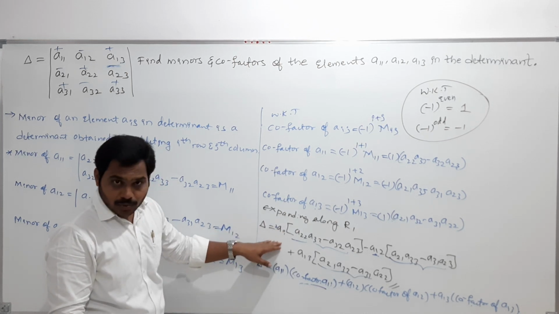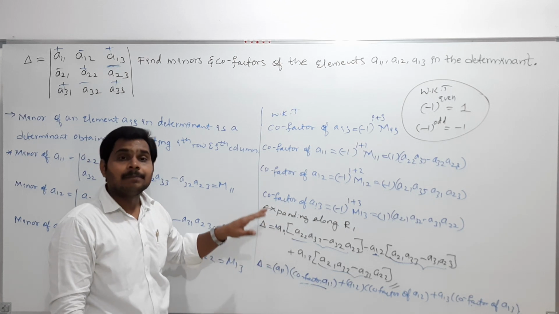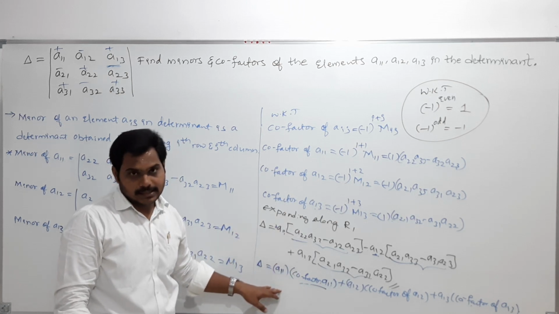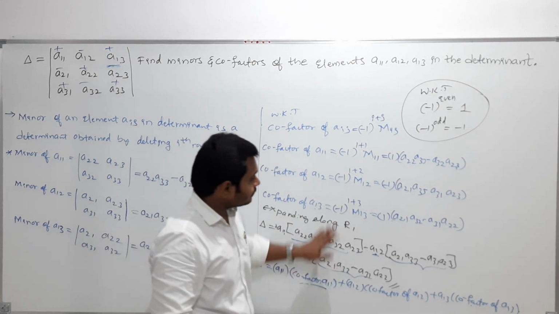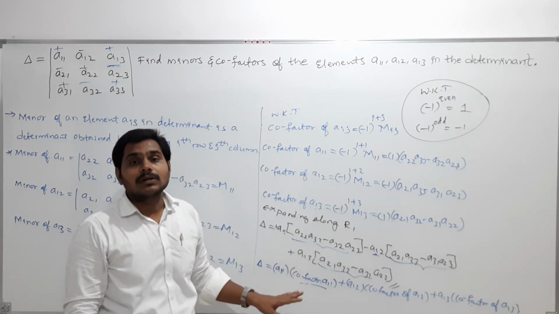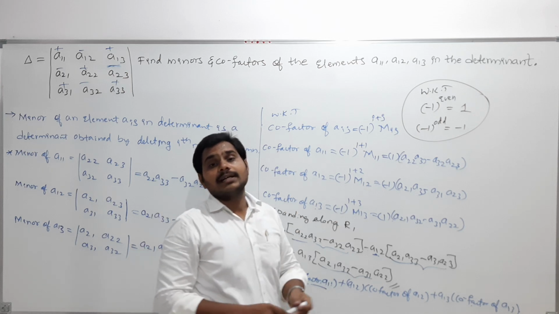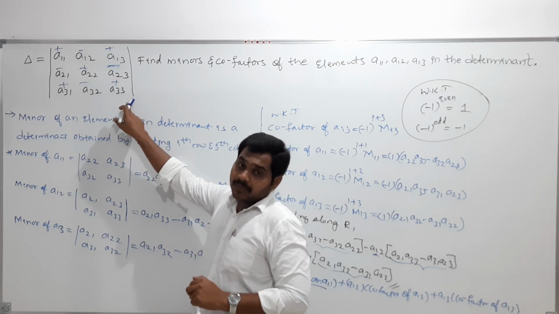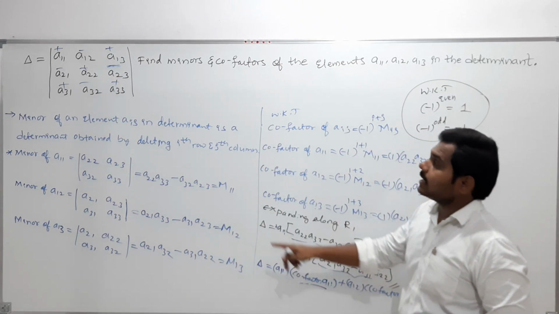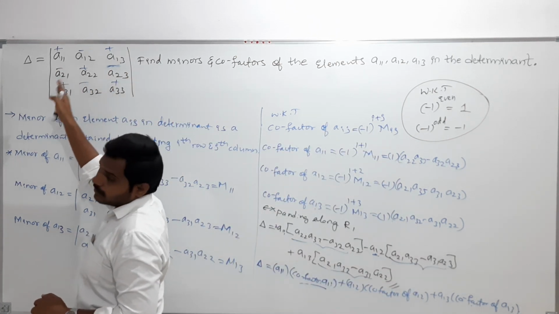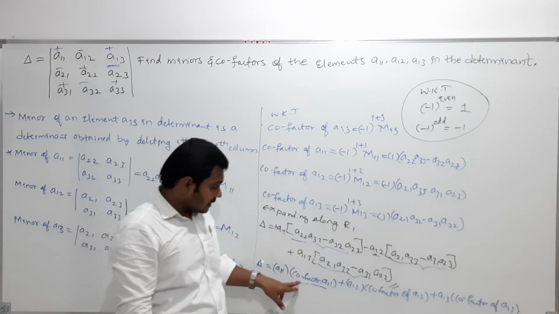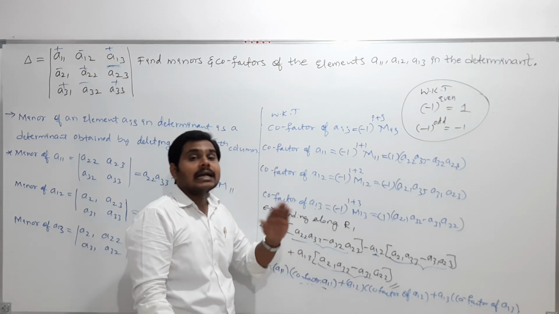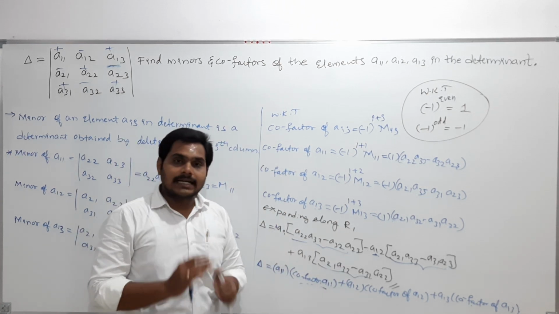So whatever method I told you for solving the determinant of the order 3 cross 3 is based on this cofactor and minor itself. Clear? Now, students, let's verify. If you want to find the determinant value of the order 3 cross 3, you should consider the elements along any row or any column. You should multiply them with the corresponding cofactors, and if you add them, that gives you the determinant value. Clear? That's it. Very simple.